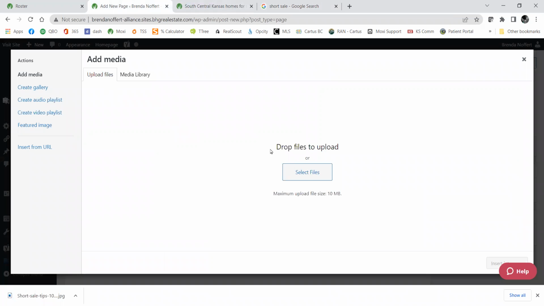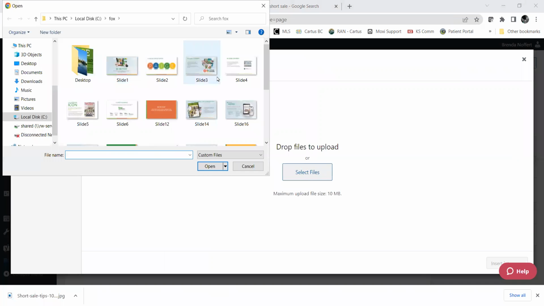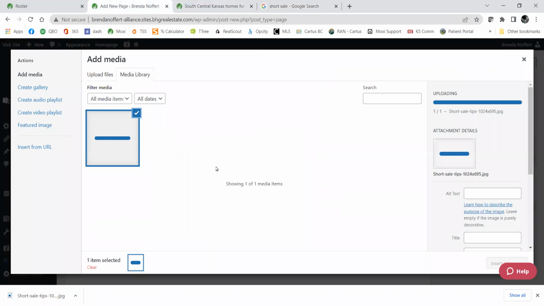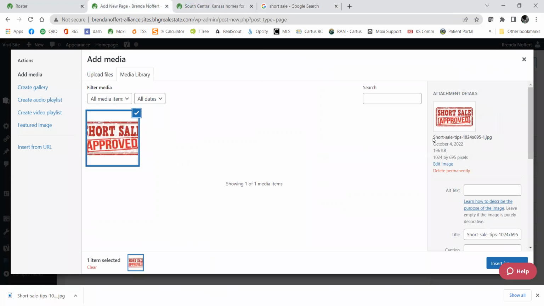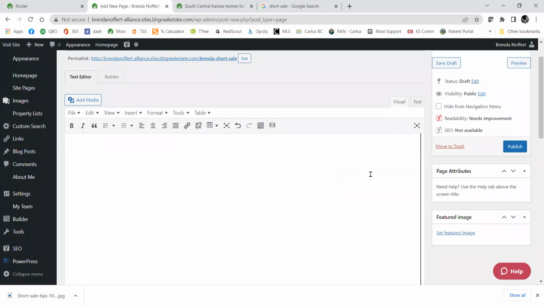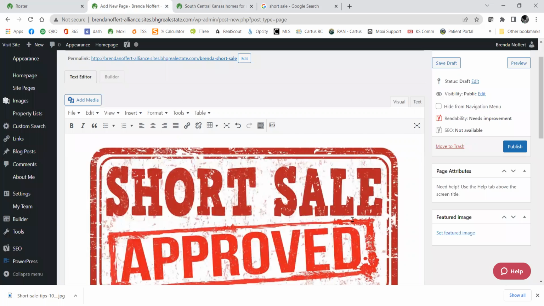I want to upload a file. I'm going to select it. I'm going to find on my desktop that picture, open. I want to add that, and I can put all kinds of names in here, but for now, I'm just going to add it, and there's my picture.